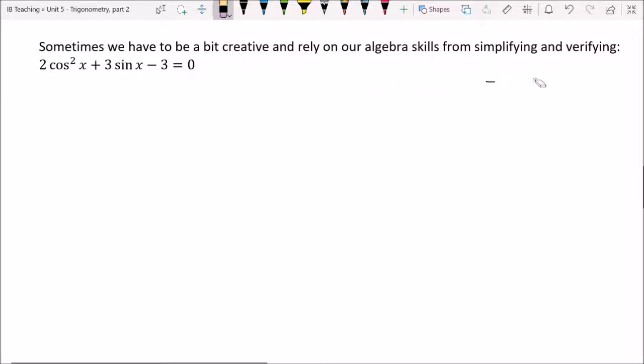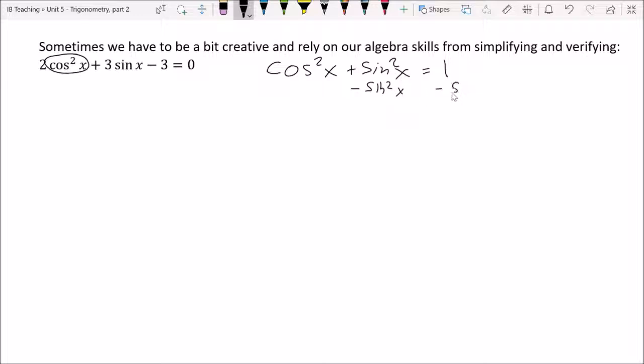Now, here's all you have to do. You notice that the cosine is squared. And if the cosine is squared, we could use a Pythagorean identity. So cosine squared plus sine squared, oops, not theta, I'm using x, equals 1. We recall that from a previous unit. And I want to isolate cosine squared, so minus sine squared on both sides. And so now I'm going to come over here, and instead of cosine squared, I'm going to write 1 minus sine squared. And I'm going to rewrite everything else.